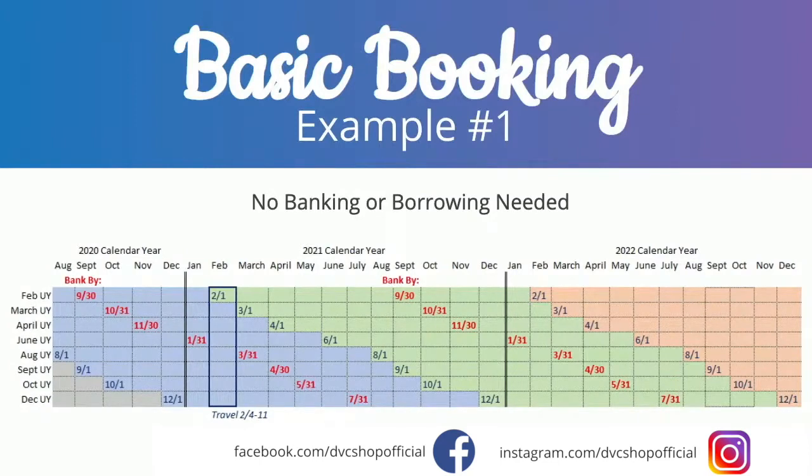And we were talking about earlier, the thing that a lot of amateurs and rookies get confused with: you have your points sitting there 3 years in advance of actually being able to technically use them. Disney preloads all those 3 years ahead, and that's really to essentially cover any banking, borrowing, or potential transactional scenario possible.